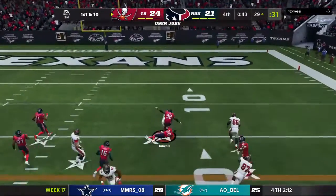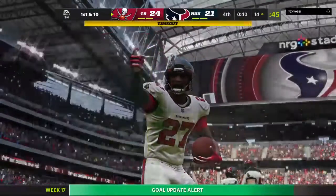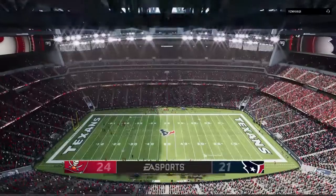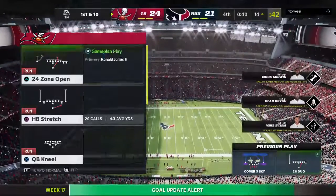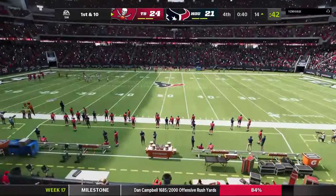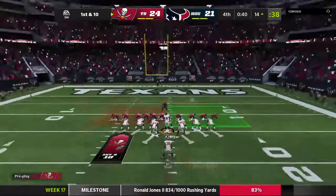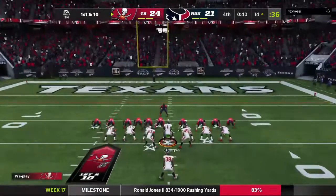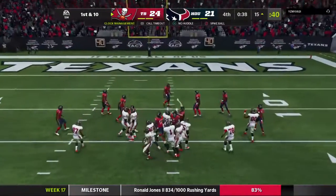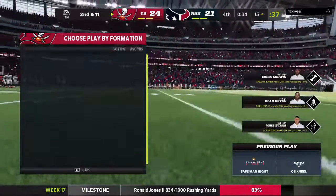He juked him, and down inside the 15 he goes. No doubt those are the types of carries they're looking for here, Charles. The lead in the 4th quarter. This is when coaches that have a reliable running game, they breathe a little easier on the sideline. Yeah, they love the idea that they can take the air out of the football at this point of the game. That means they're really counting on that offensive line, counting on the runners, taking care of the football.